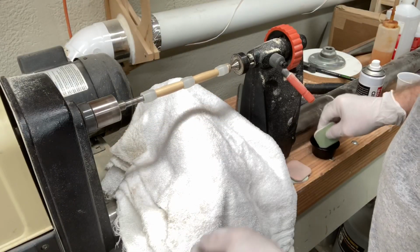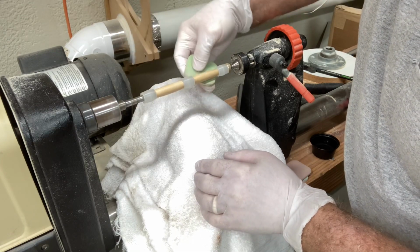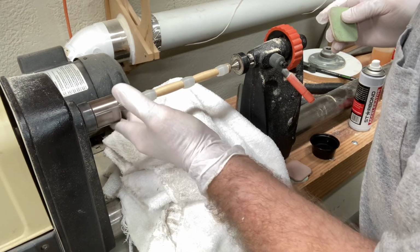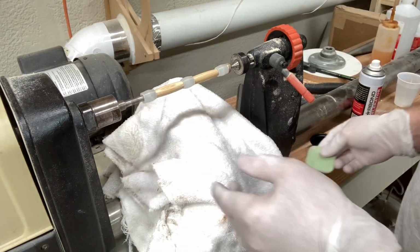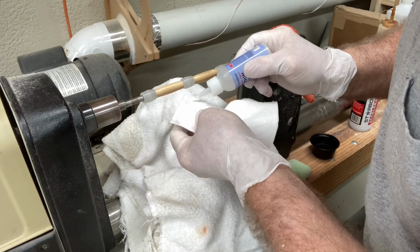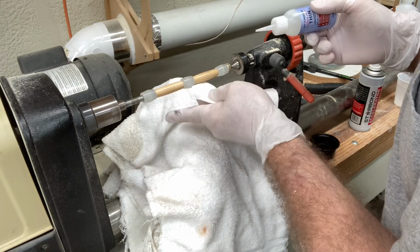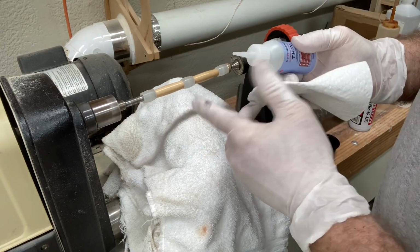Now if you'll recall, I went ahead and sealed these pen blanks with a little bit of the shellac and the denatured alcohol. So I'm just very lightly wet sanding that to make sure that it's as smooth as it possibly can be before I start the CA glue process. To apply the CA glue, I'm using just a paper towel. I put a few drops on and just lightly rub it onto the blank. That's all that's necessary. And I'll repeat that and put on several coats to begin with.